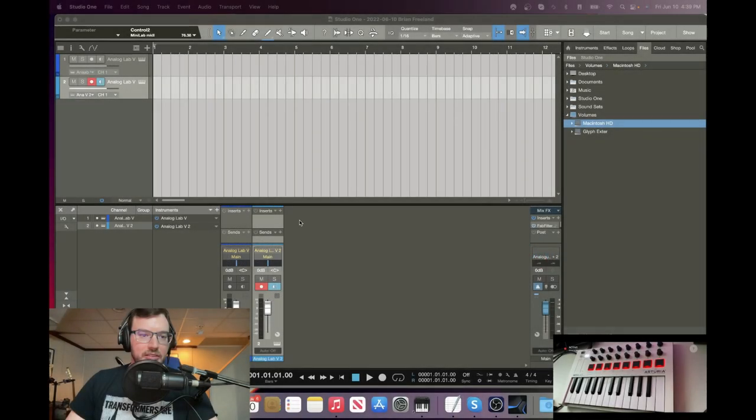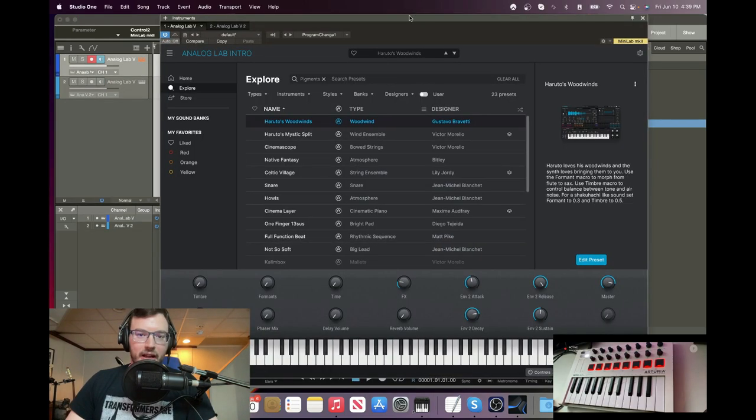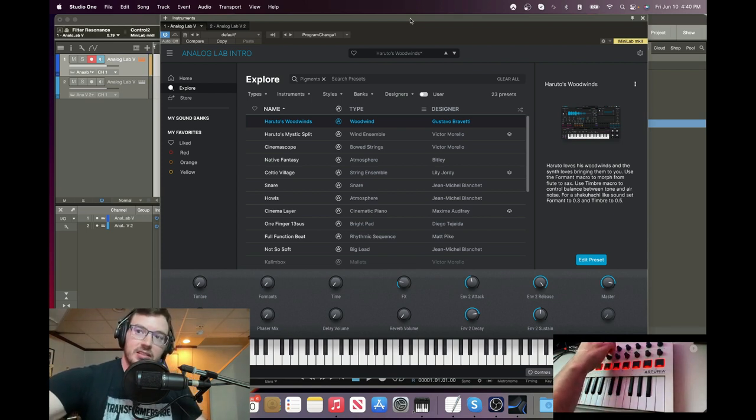All right, everyone. So again, this is a freebie. And it's rare for Arturia to just do a 100% freebie like this. You'll notice over here I have the Arturia MiniLab Mark II. I'm using this and it integrates seamlessly with the software.